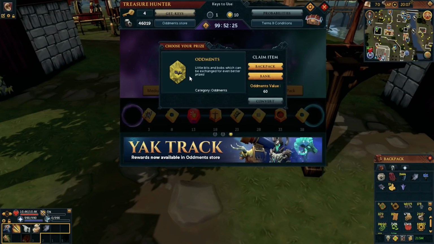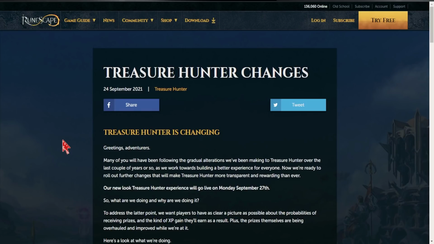Let's go ahead and take a look at the list of changes really quick. Okay, so here we are at the Treasure Hunter changes. As you see, this did happen a little while ago. It was the 24th of September. So it has definitely been in effect for a little while, and I'm sure you guys have noticed it, which is why I got the questions.